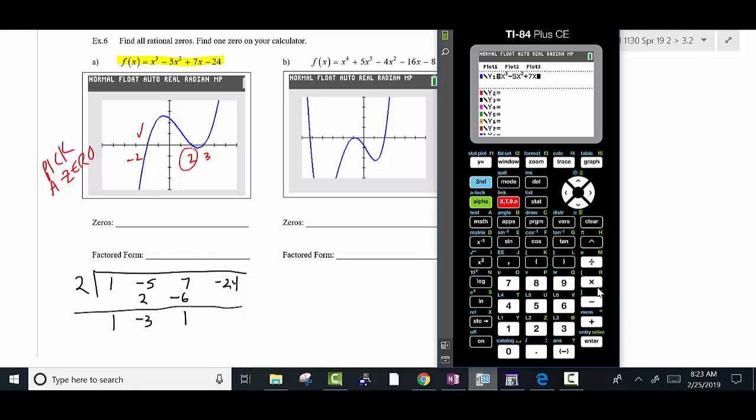I think that's what I did. Then you can just do that in a standard window, so you can go zoom 6. And let's see. It's cubic. Yeah, I did something wrong on that one. I have a feeling that this problem is something we couldn't do with synthetic division. I must have put the wrong problem in on that or something.